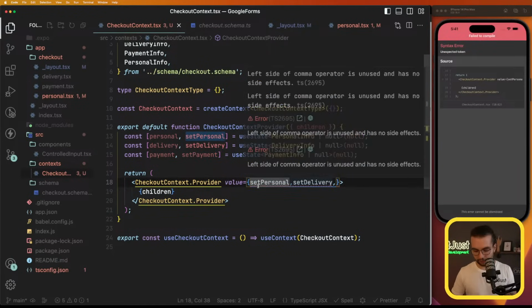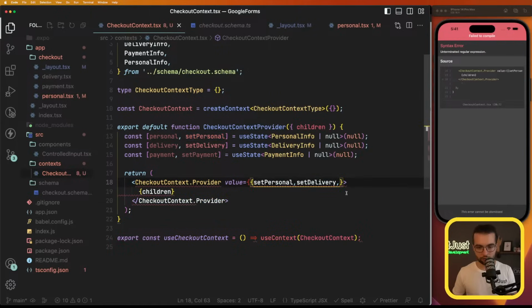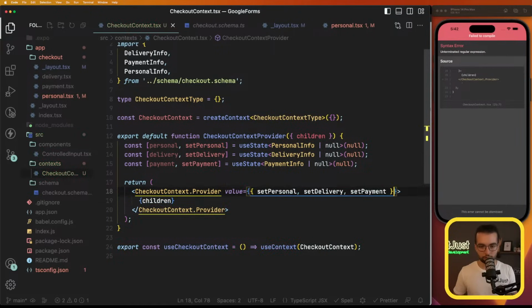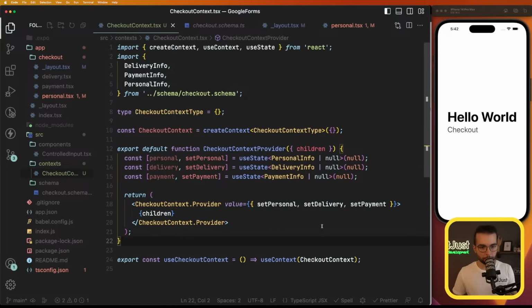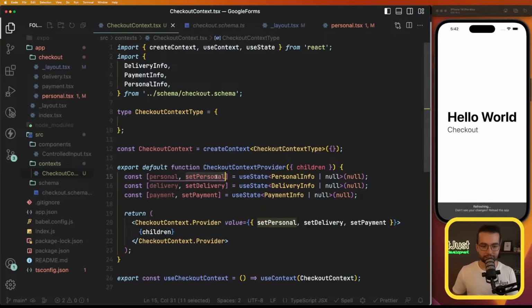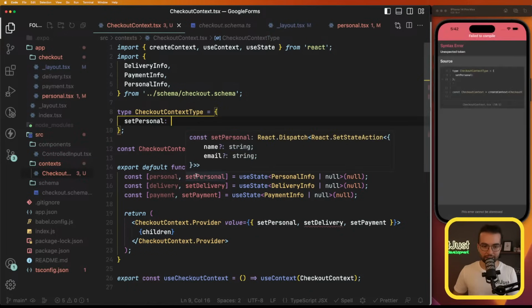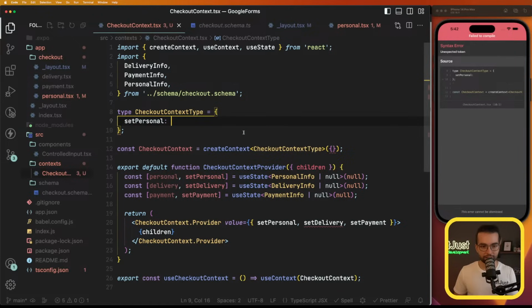It should be inside an object, like this. And now our context type will include this setPersonal, which, if we look at the type of this setPersonal, is a React Dispatch SetStateAction. And the type of this SetStateAction is going to be personal information.